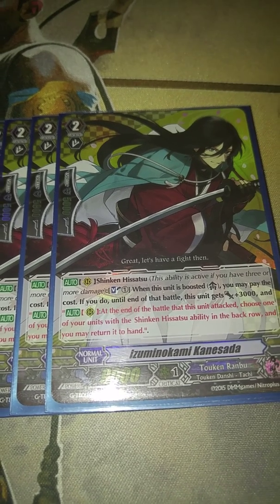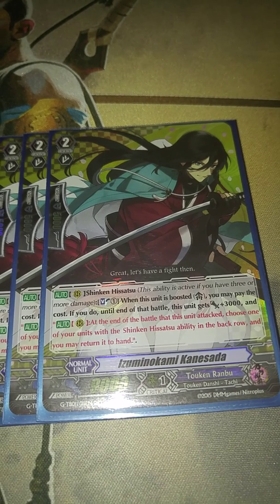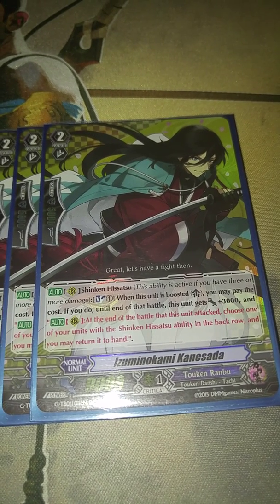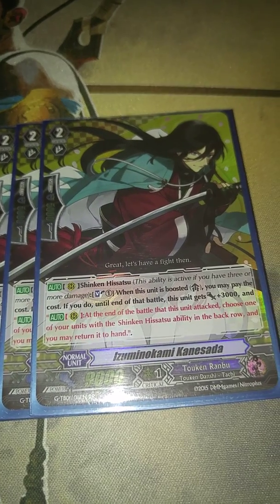So that's a very good solid number, and you can bounce him back to hand should you want to do so. If not, then it's still a 12K attack. Either way, we're going to go ahead with the 3s.